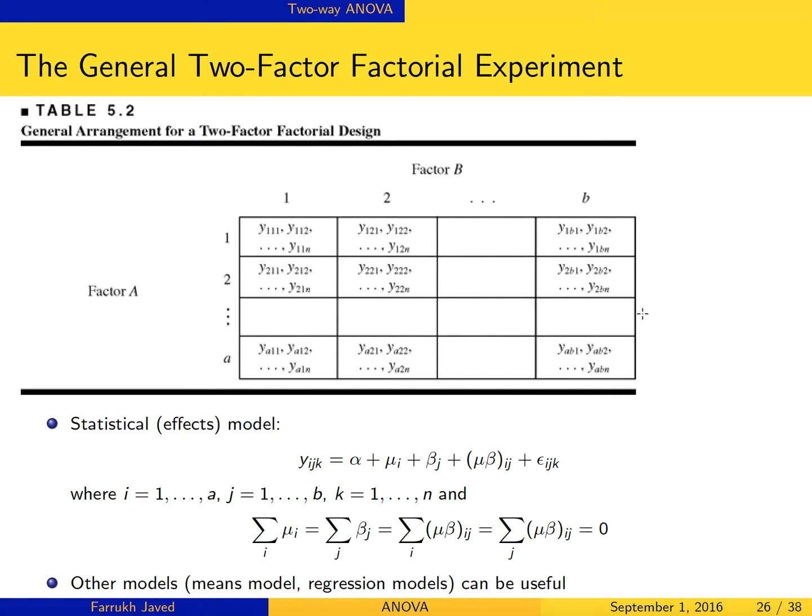So, this is a mathematical structure. Again, you don't need to remember those formulas. But look here in the statistical model. Alpha is constant, mu is the term for the treatment or one factor, for instance factor number 1, and beta is the term for another factor. Like if mu is the material type and beta is the temperature. But here, mu and beta all together is the interaction. This allows me to account for interaction in the data.